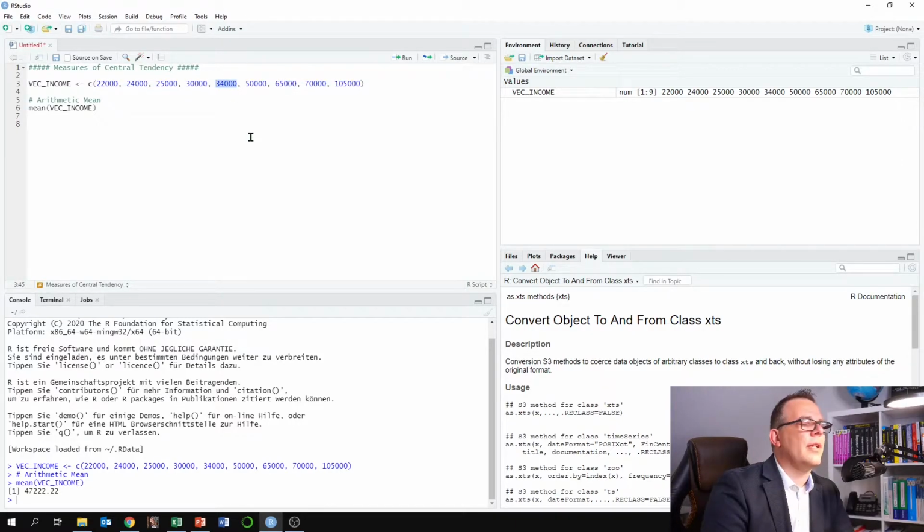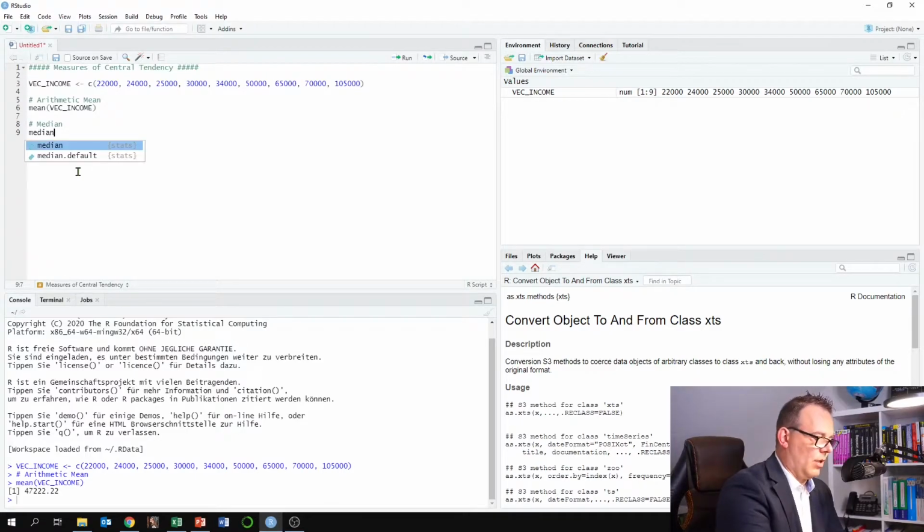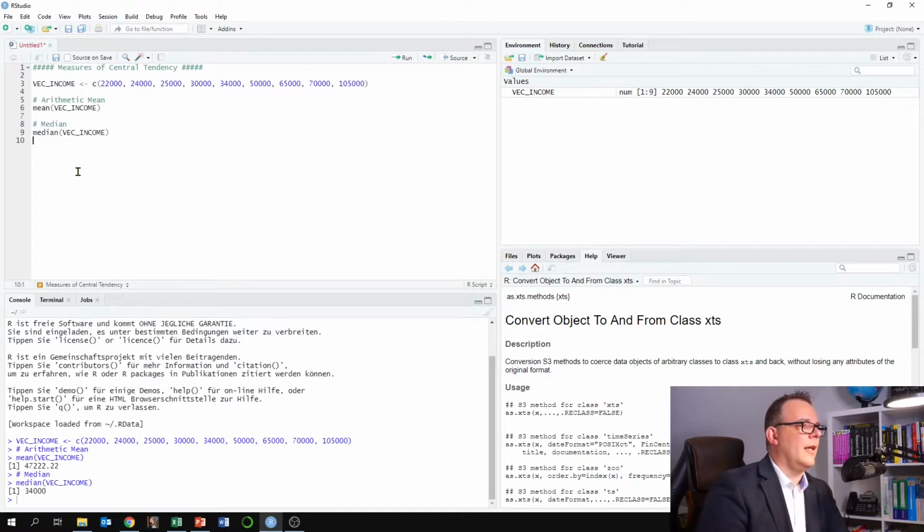So the fifth is the one in the middle. That must be the median. Let's check that. We use the median command, and again we hand over the vector income and run this line, and indeed the median is 34,000, which is the value in the middle.